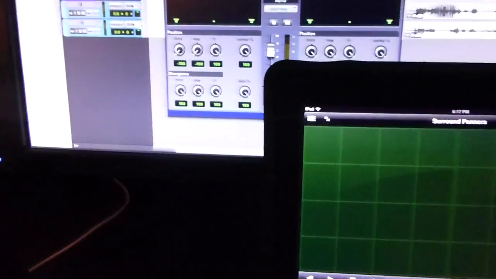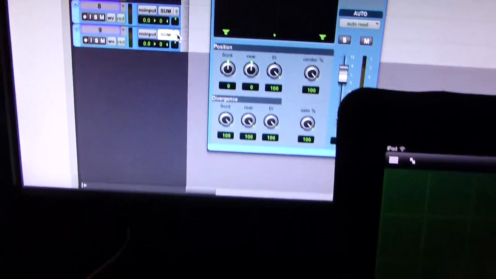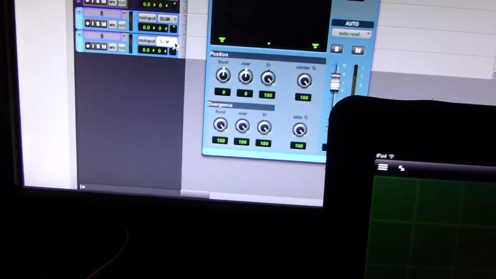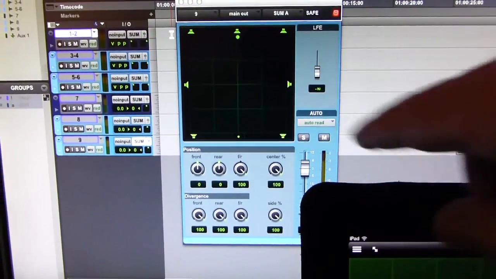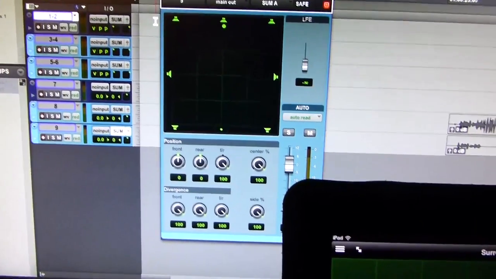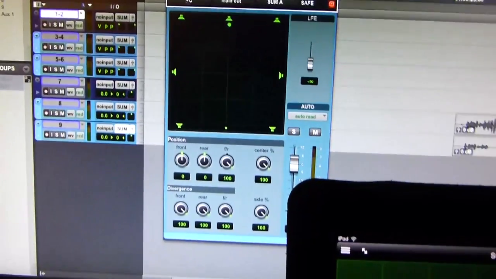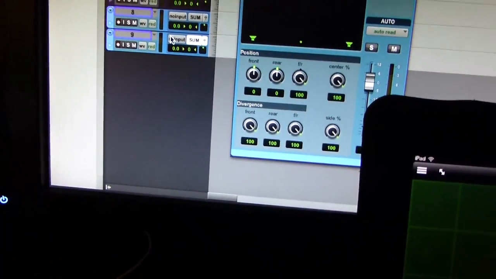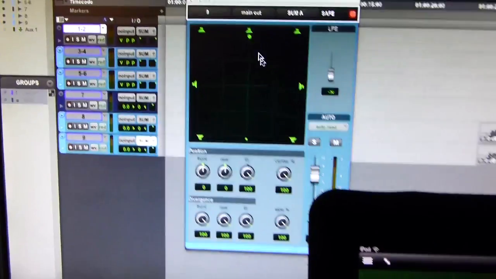So what I'm going to do here is I have stereo and mono audio tracks that are bused to a 7.1 bus. Any sort of surround bus will bring up the 3D, or I guess front-back, matrix of panning. But today we have a 7.1 bus. This first one I'm going to click on is a mono track, and you see the mono panner here, and you see where the panner is located.